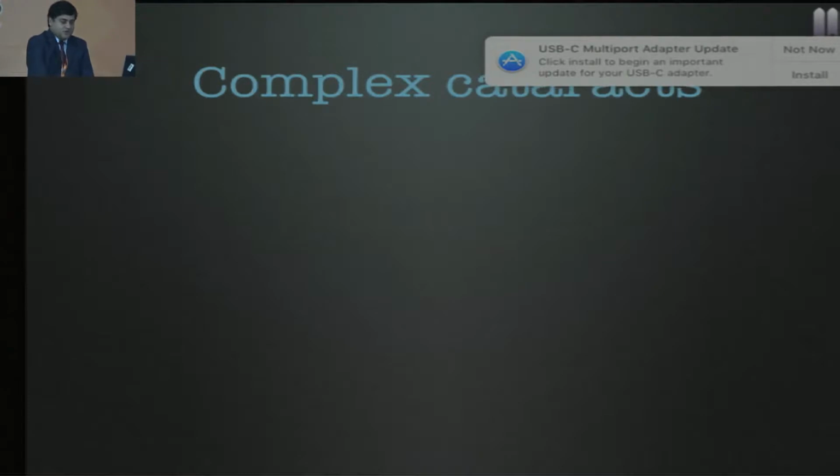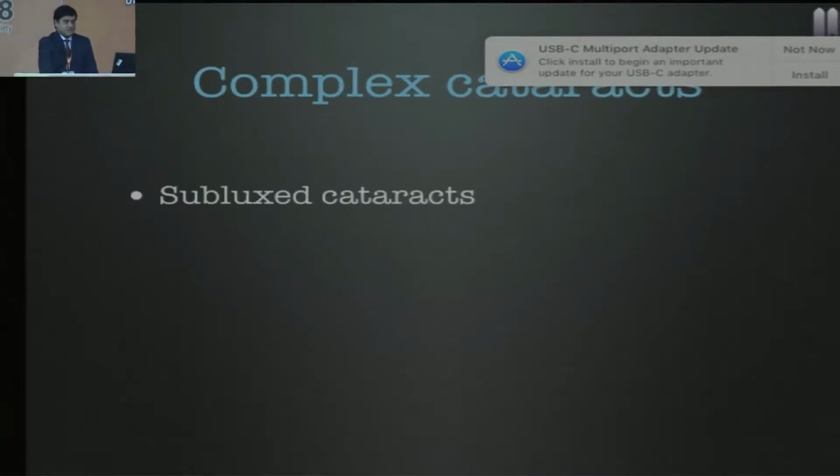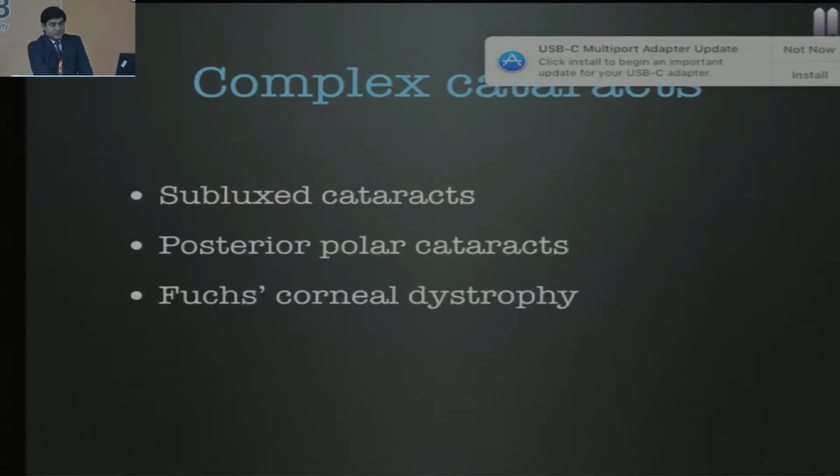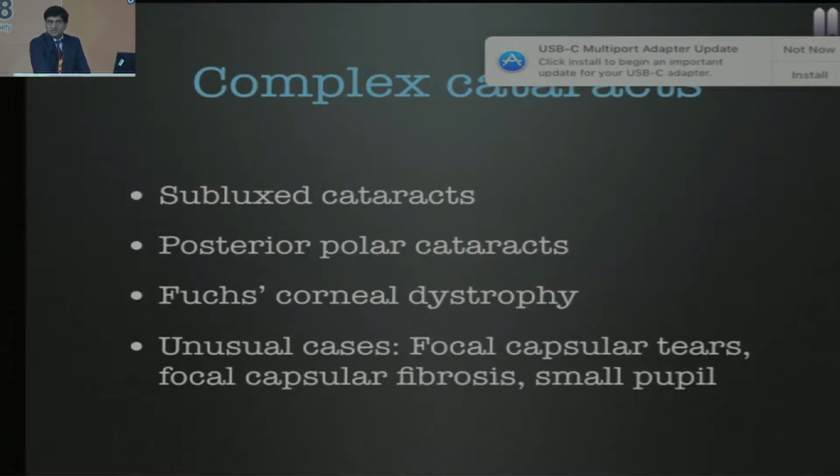When we think about complex cataracts, especially in relation to the femtosecond laser, there's clearly advantage in using the femto laser in these conditions listed here. And of these, for instance, in Fuchs corneal dystrophy, you're not really making too many changes on the femtosecond laser. The advantage stems from the fact that you can use very little phaco energy. And in these other cases, you just have to customize where you're creating your capsulotomy.